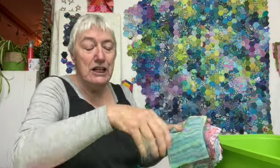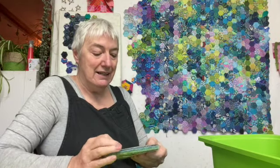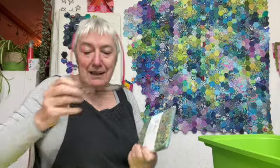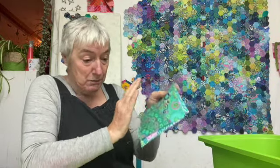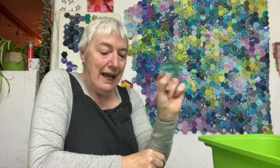The genius thing about this is - I mean, how many pieces do you get in here? Let me get my glasses. So you get however many pieces but they're all different. They all have the same fantastic green going through them but they're all a little bit different, and the best thing about these charm squares - I can get four hexagons out of each one.